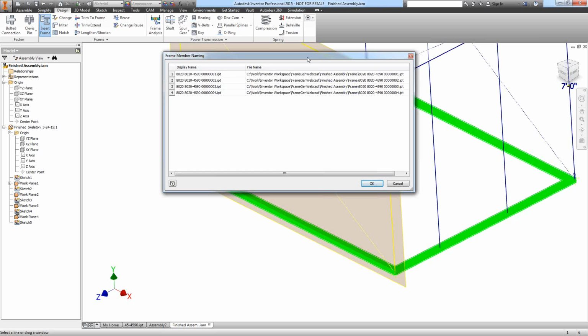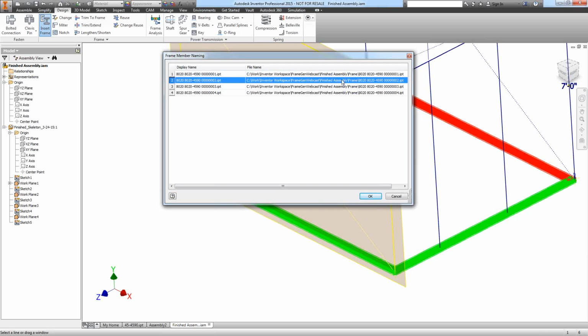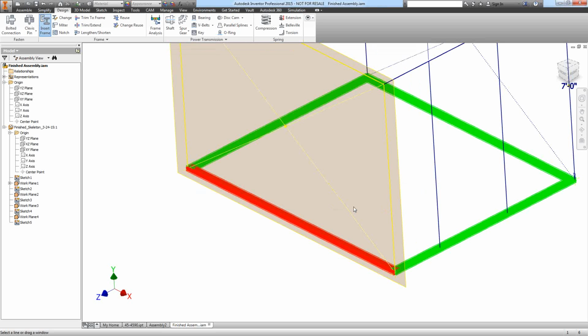So what I like to do is when I put a new frame into Vault, I immediately use the rename functionality to rename the files in Vault. That way they become unique so that the next frame I put in, it'll go in without any trouble. Otherwise, you have to come into each file and try to give it a new name. I'm sure somewhere on the idea station is a request to do a replace or other boxes like this. We have the ability to put in a prefix or a suffix on the file name, and we don't have that here. Ultimately, I think it might be coming.